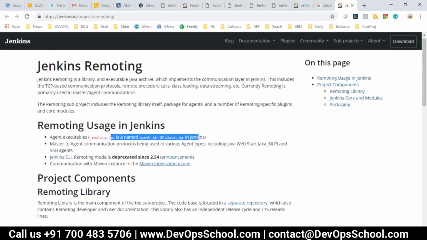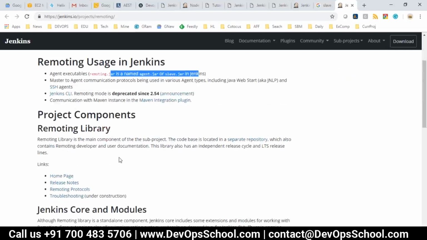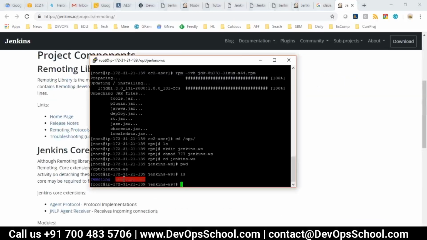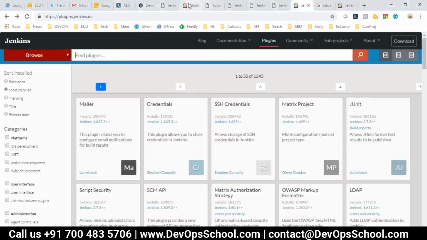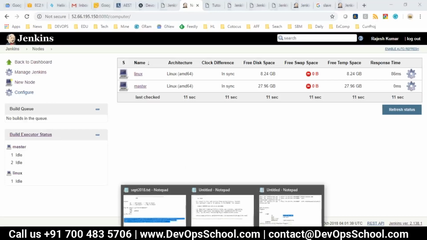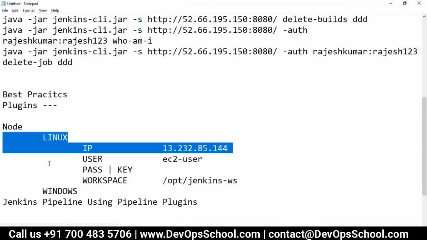Maybe they added some more functionality to it. So there could be a chance for that. Okay, so remoting.jar is what you call now. So now you see that my agents are added. Now whether you want to execute in Linux or in master, it's up to you. I will come back to this, but here I will add one Windows.